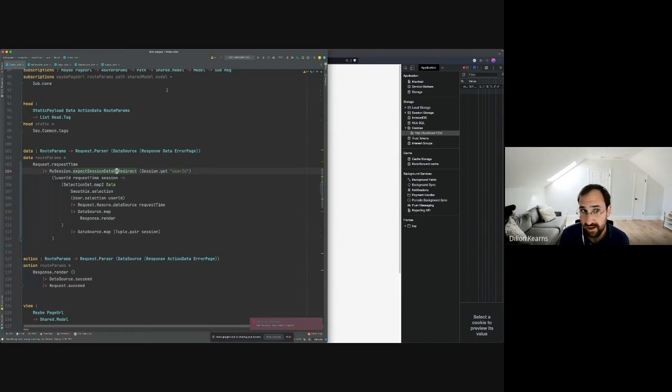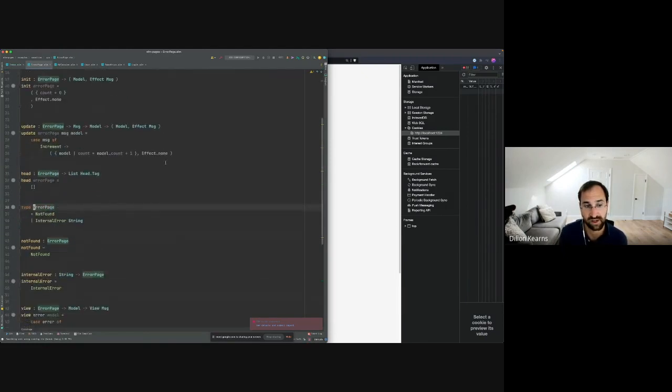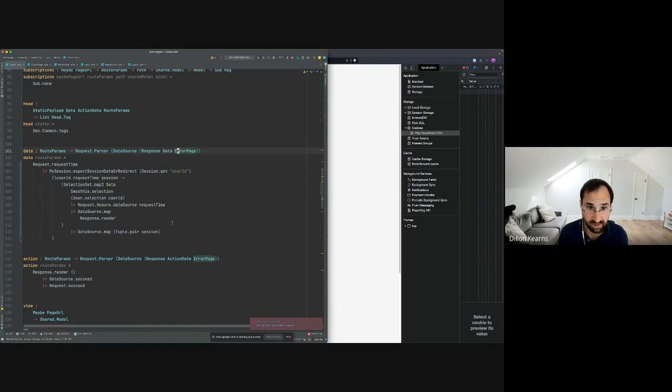But you'll notice that the response has these two type variables, data and error page. So the data is the data that will be available when the Elm application hydrates on the client side. So it resolves that data on the server, and it hydrates that data into the client, so it has it as live data. The error page is the types of error pages you can render. So if it were some sort of data source error, an error fetching those smoothies, and we're not handling any error cases there, then that would be a 500 error. But you can also arbitrarily render an error page.